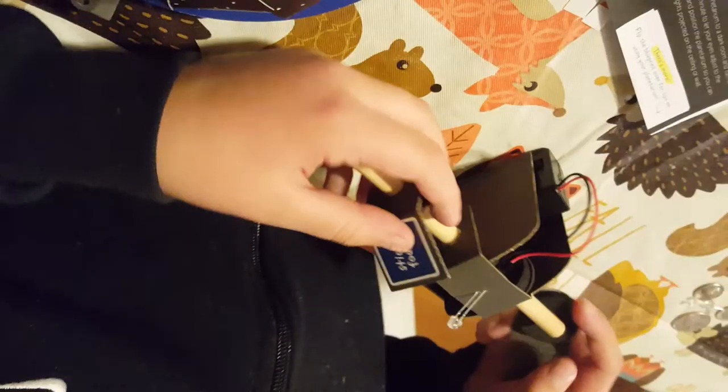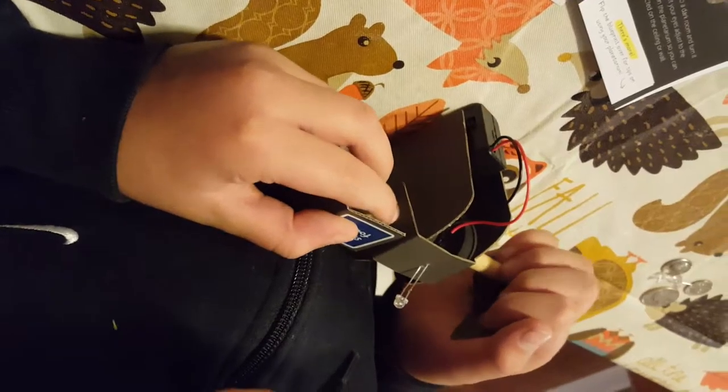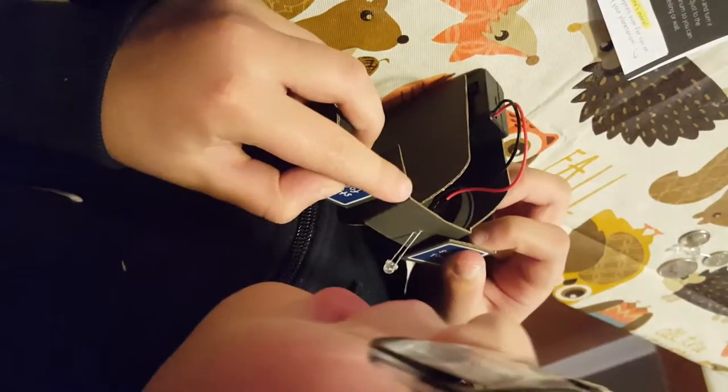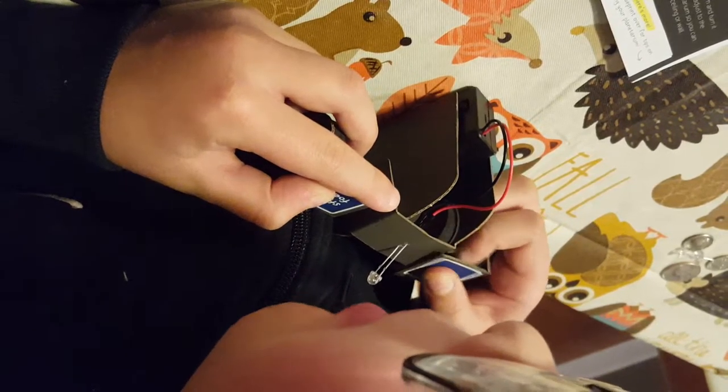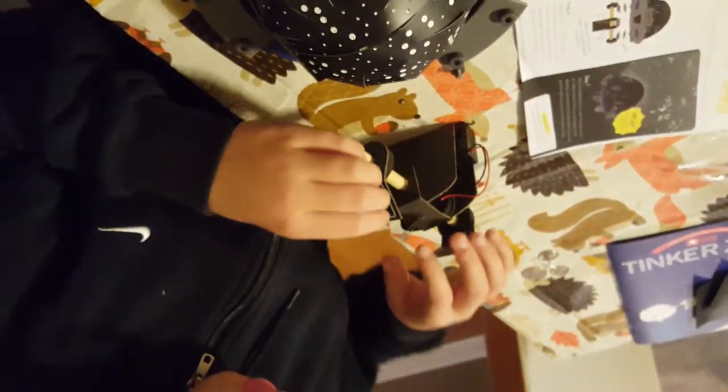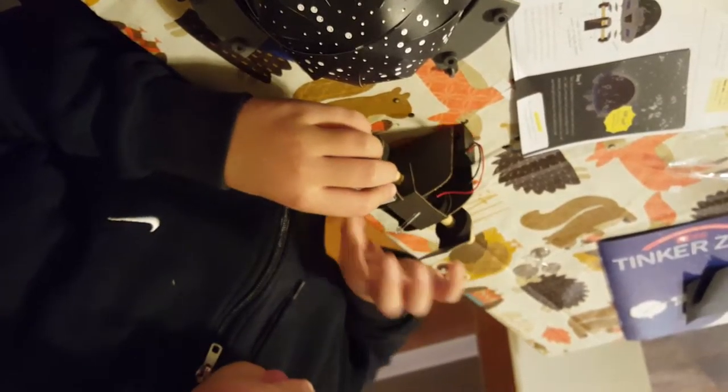Okay, so I'm attaching sticky foam donuts to the rotator pieces. And I'm kind of rushed because the phone is at 5%. Okay, and adjust the pivot pieces so they line up with the blue squares on the bottom of the dome.